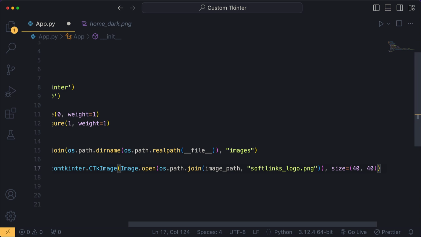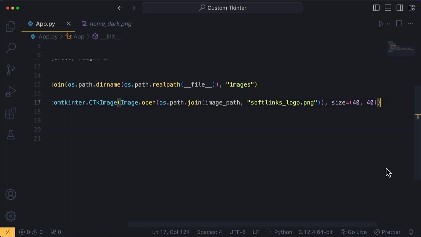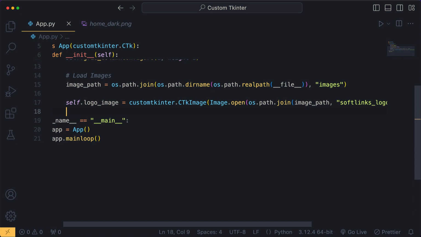Now for the next image, which is going to be large_image, I'm going to copy this code and then paste it below.